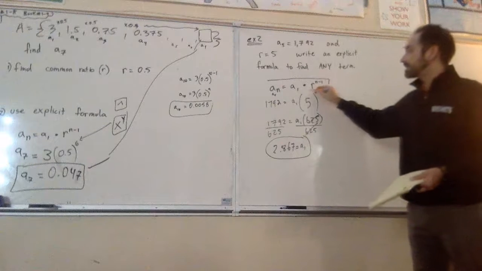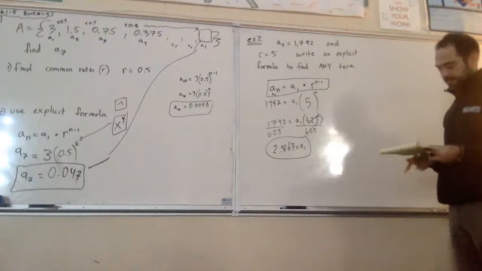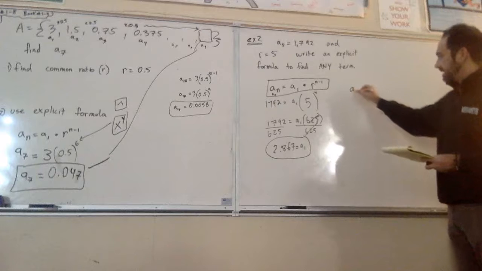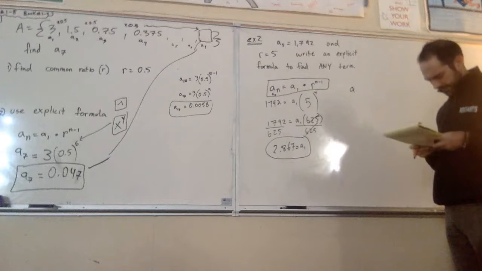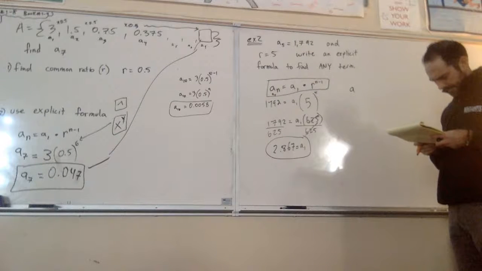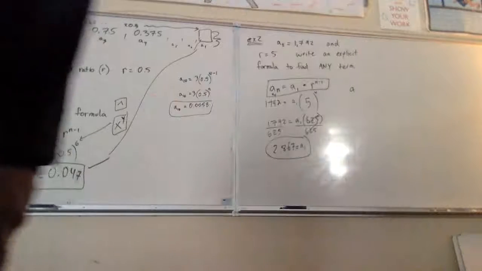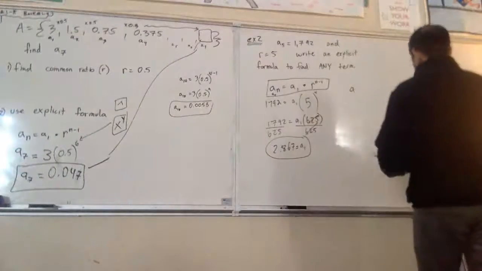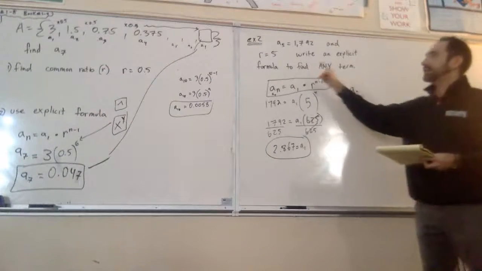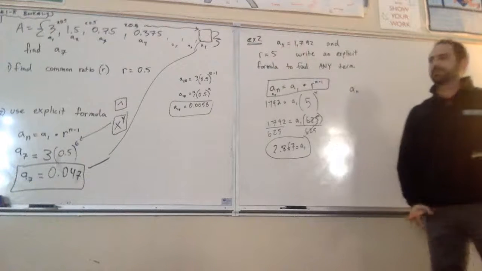Now we're going to go into this and find any term. We're going to find an actual equation for this. So let's look, watch. A sub n. Wait, why is this 4? Let me double check if I wrote this one down wrong. It won't matter. I think this might have been a ratio of 4, but it doesn't matter. We can do it on 5. It doesn't matter. Okay. Now watch.